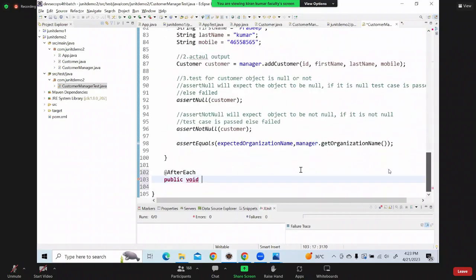Then we can say like some finalize, close all data, or clear data after each test case.